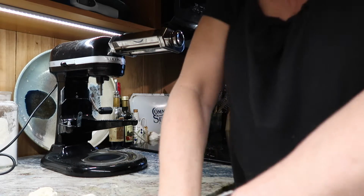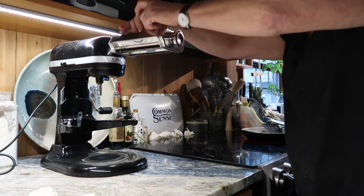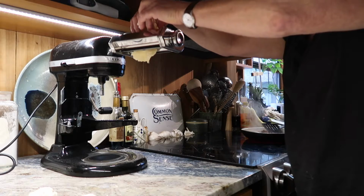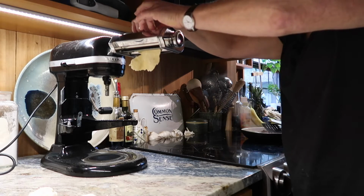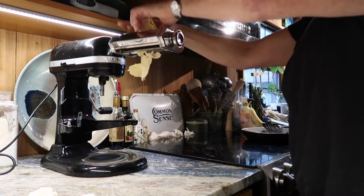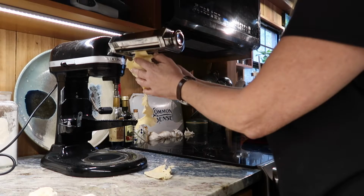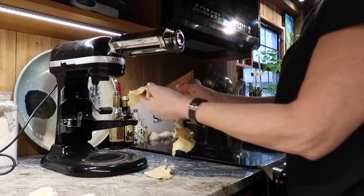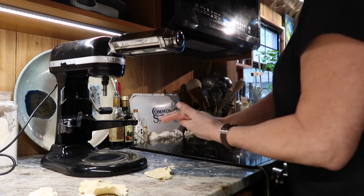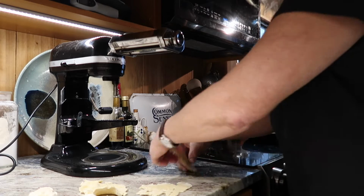I think I have to get it a little thinner to start with. This looks nothing like the stuff in the pictures. I mean, nothing. Just put it through and then you fold it, and you go again.